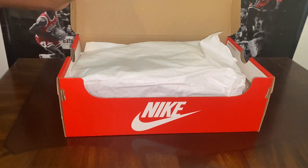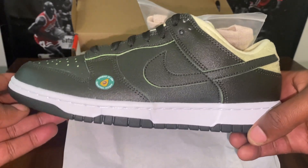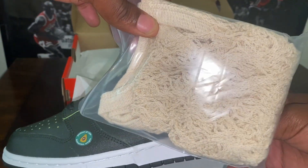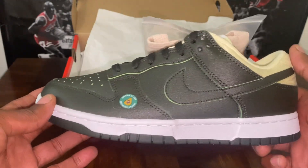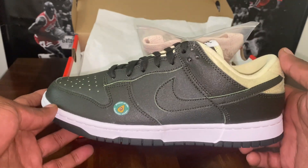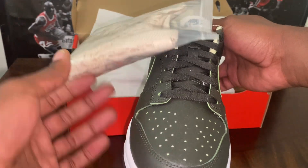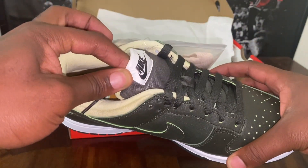Today we're rocking with this — the Nike Dunk Low Avocado. I think this is a fire shoe. It also comes with this really weird carrying case, something for the ladies I guess. But this green leather is fire — it's got like a little shimmer to it, not sparkly or metallic, but definitely a shimmer. You got that dark avocado skin green all across the shoe, a little bit lighter on the toe box, and green laces.